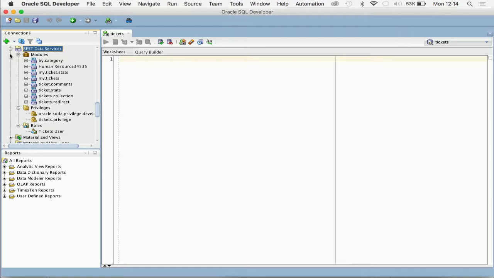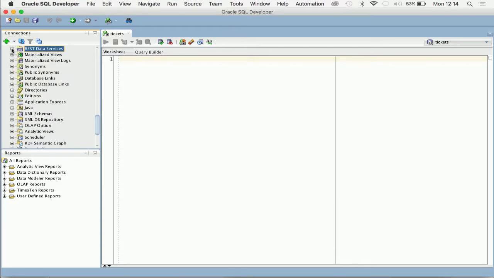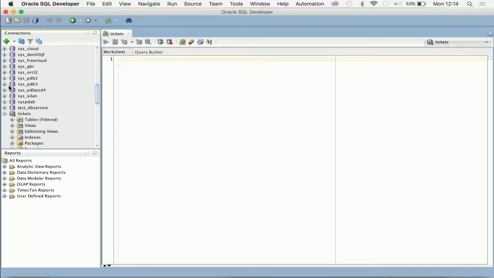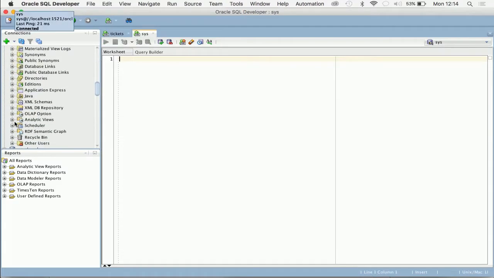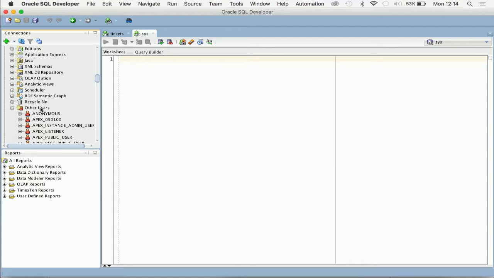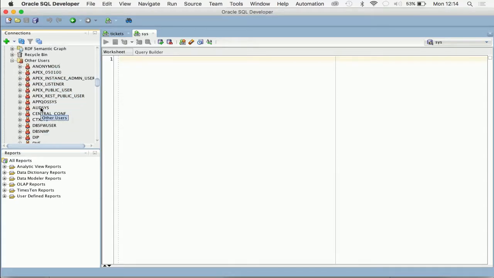The configuration files only configure what database to connect to, but the actual definition of the REST Data Services is stored in a schema, and I can just quickly show you rather than try and explain. If we connect as sys, other users, I'm not going to try and connect directly to the schema, because we lock this metadata schema from access, because there's no reason to connect to it directly, and for security we disable access.